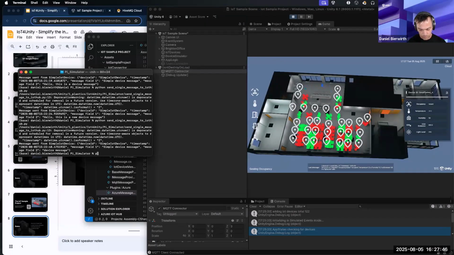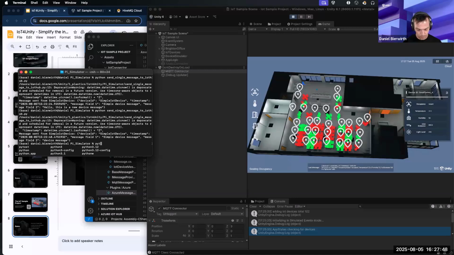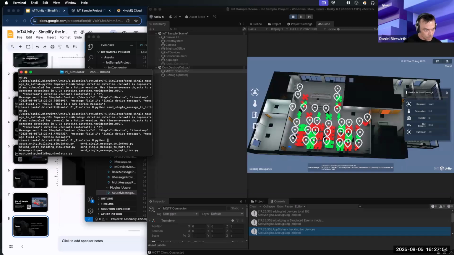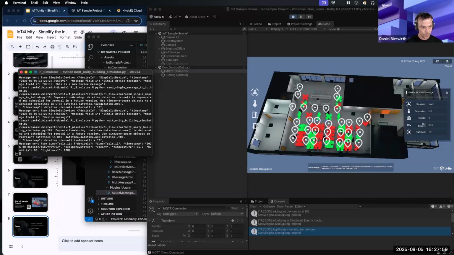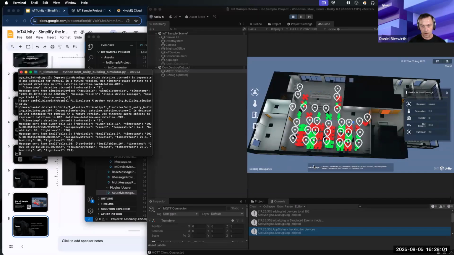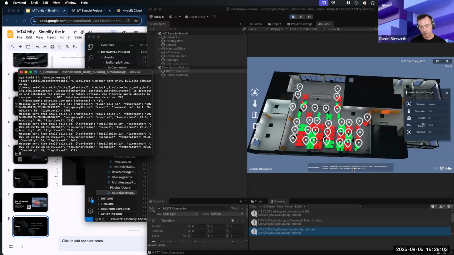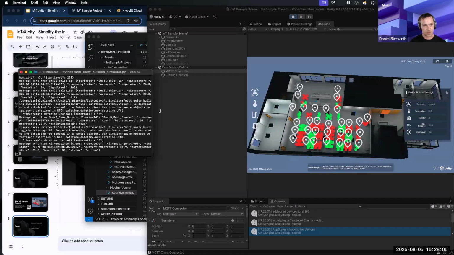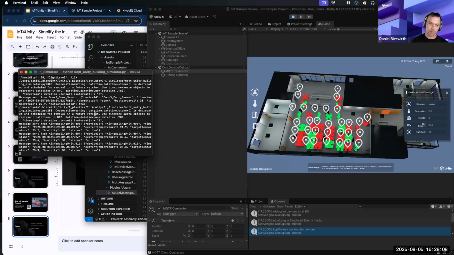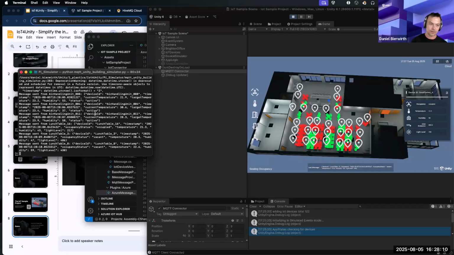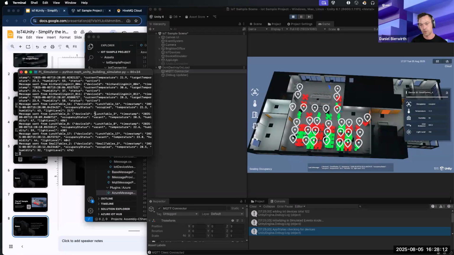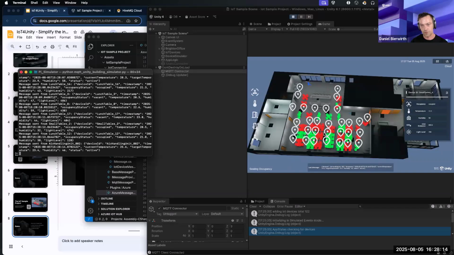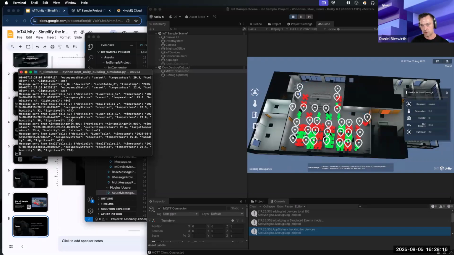And for this one, we also prepared a simple script. It's the Python MQTT building simulator. And now you see basically the system is running again and is exposing the incoming messages that we sent from the Python side, which currently simulates the field devices because, in this simple demo, we don't have the physical devices that we can talk to.